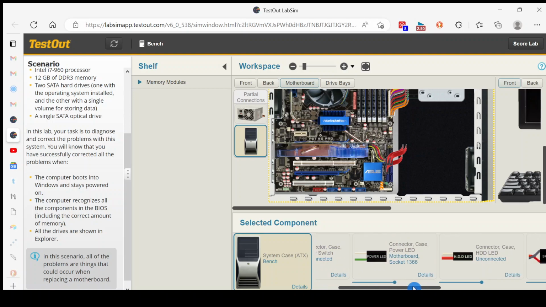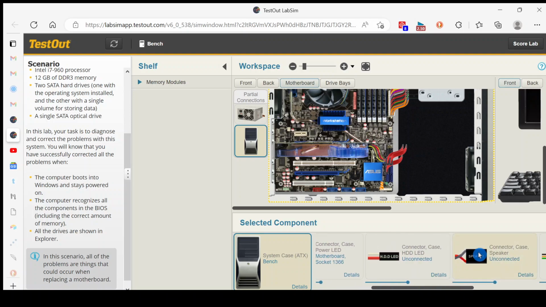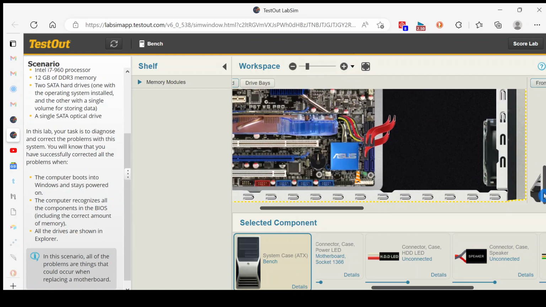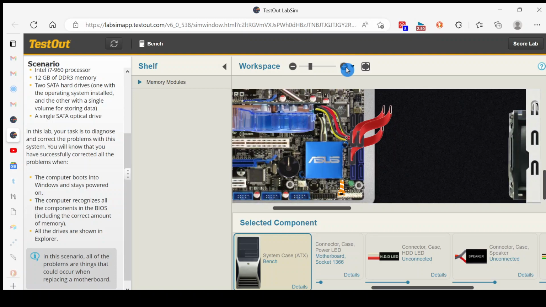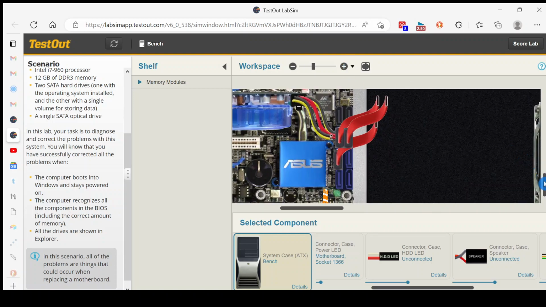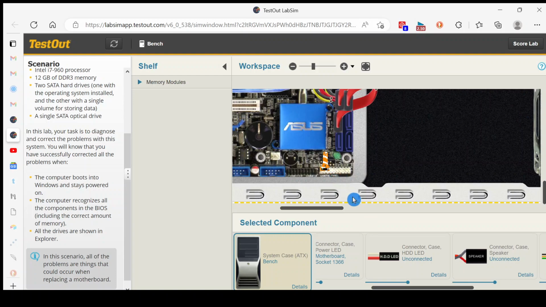So the speaker goes in the upper right-hand corner. I'm going to zoom in a little bit and scroll down. Okay, so the speaker is not connected. It goes in the upper right.